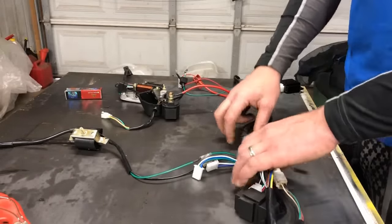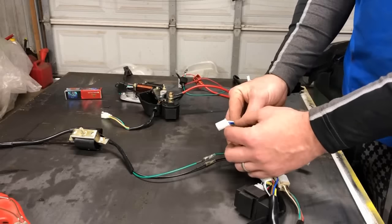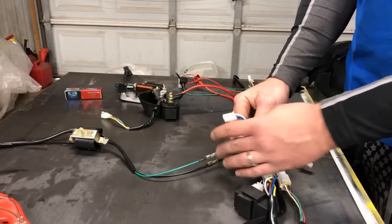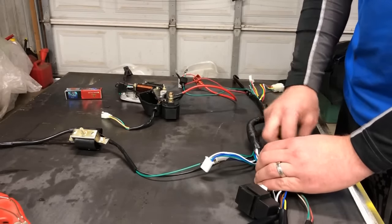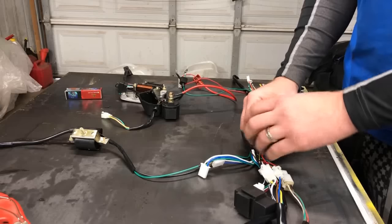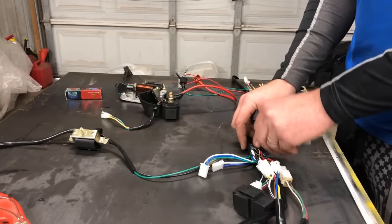So the only wires you should have not hooked up to anything at this point are two sets of blue, green, and white. Those are both for your headlights if your ATV has them. And one set of black with green and yellow, that is for a foot brake if you have a foot brake with a light indicator.